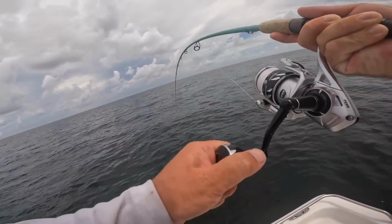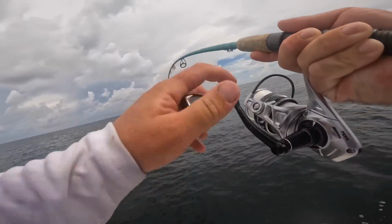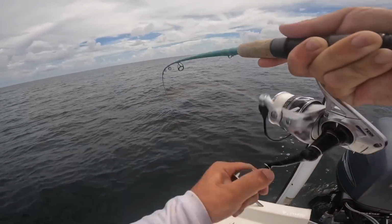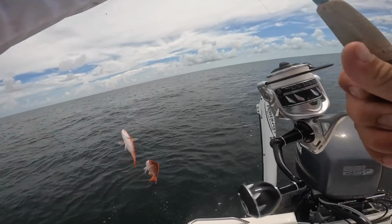Probably one of my favorite ways to fish out here, because it's like going to the grocery store, a very expensive grocery store, but fun and fresh. This might be a trigger fish. No, it's a beeliner. Two beeliners. Wow, two of them. Heck yeah.